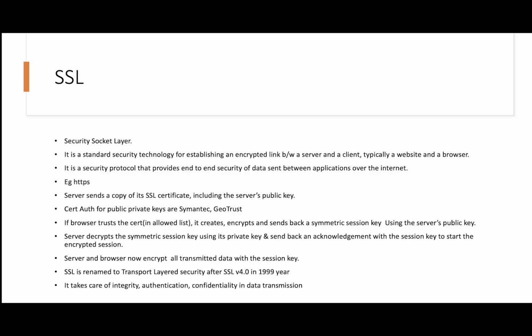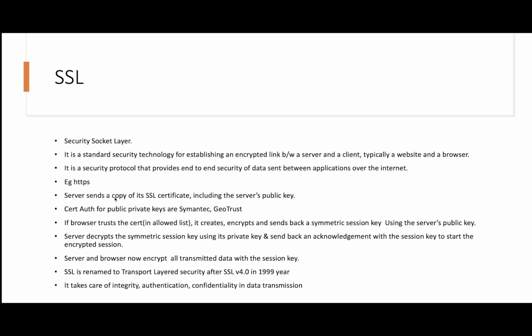Otherwise, a man in the middle, for example a man sitting outside my home or somewhere who can hack the internet in the middle, can fetch my information and use my username and password for his own interest. But we can encrypt that data between my browser and the server by using SSL, and it helps. In SSL there are two types: asymmetric and symmetric ways of securing your data. We'll just go with the asymmetric. Sorry, we'll go with the symmetric.